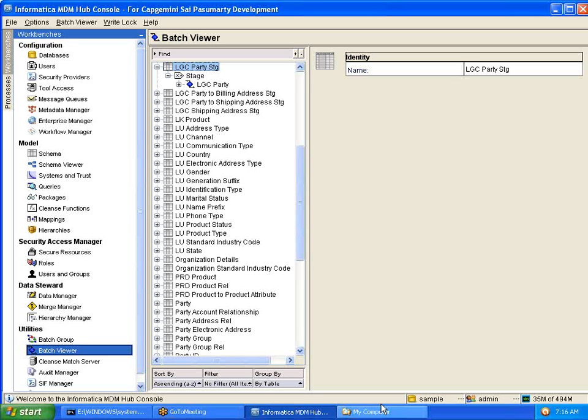Let us say we have executed one stage job. What is this stage job going to use? It is going to make use of the client and hub server, then client server, then ORS database. This is the flow of activities that would take place within this MDM hub.